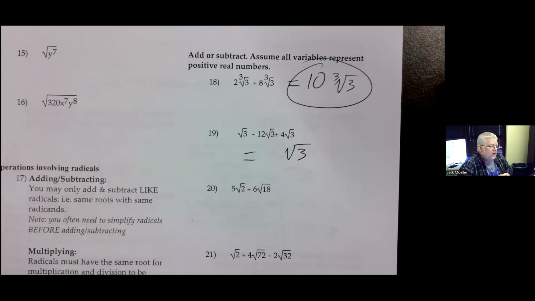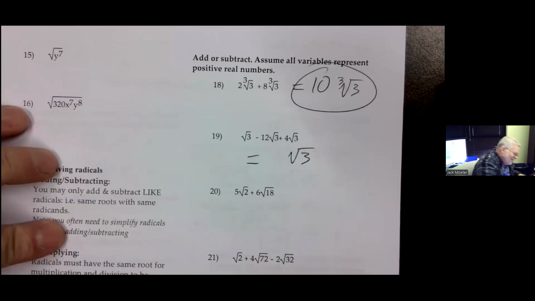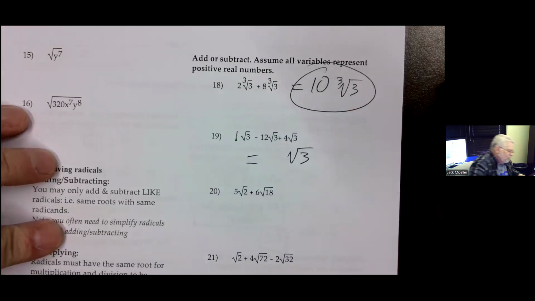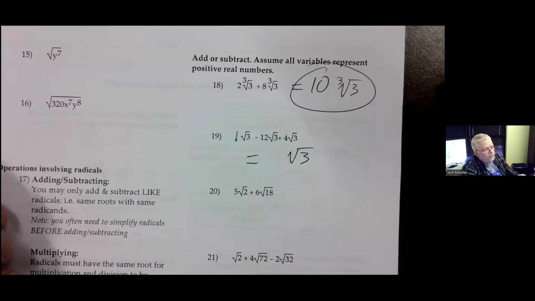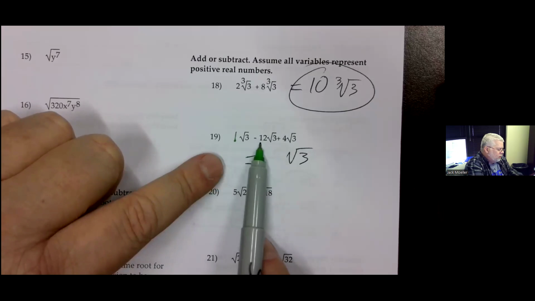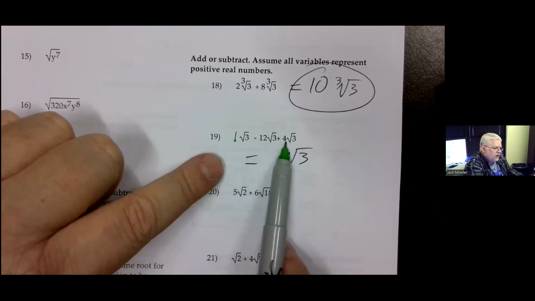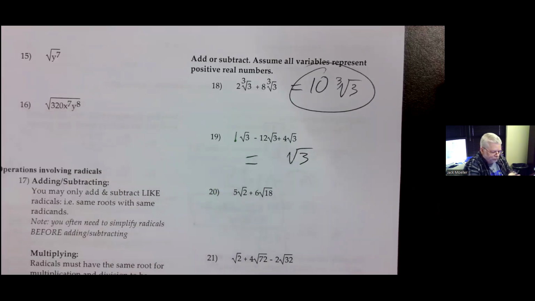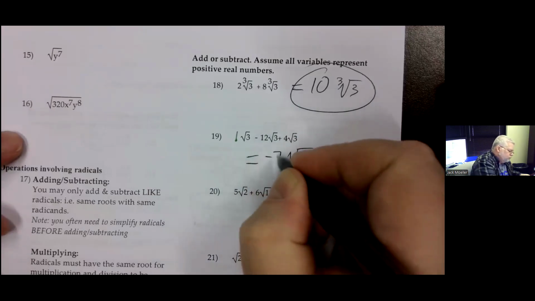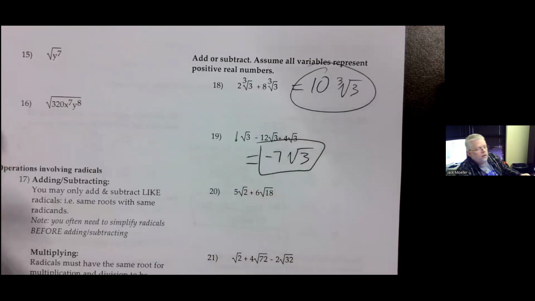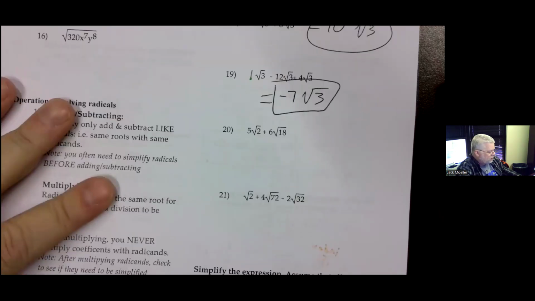If you're thinking -8, you fell into my trap. One thing you have to be careful of, that is a 1 square root of 3. So you may want to put that 1 there because it's easy to overlook. So now we're doing 1 minus 12 plus 4, which actually gives us -7 instead of -8. So that would be -7 square root of 3. So if you have like radicals, that's very straightforward. To me, that's just like adding like x's with x's or adding fractions that have the same denominator.